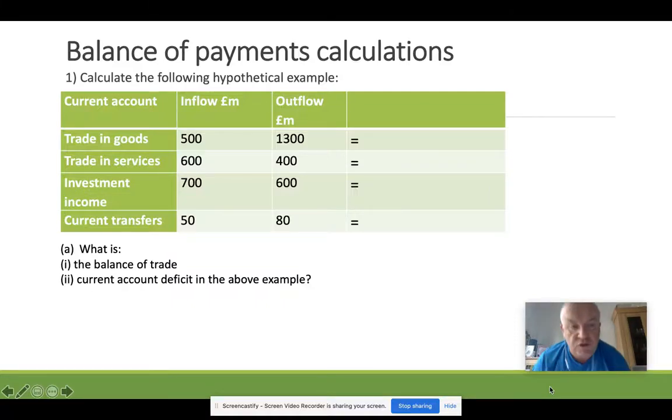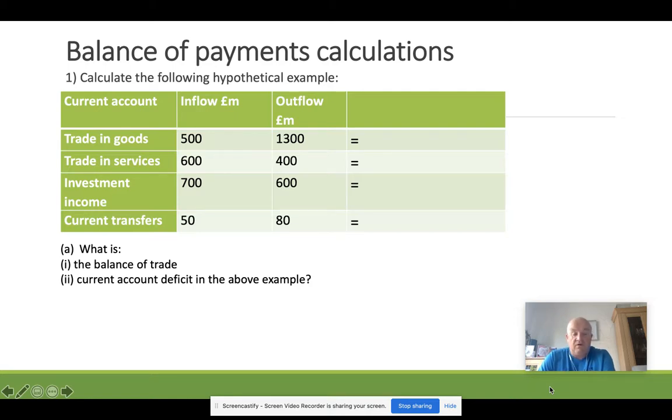Okay, welcome back to the second part of the balance of payments. It is actually part 6 of the overall narrated PowerPoints, but this is the second part of the balance of payments, following on from the classwork that you did, which was looking at the financial account and the different financial transactions that could take place. Okay, so this next part, a bit shorter than the last example, is where we're going to look at doing some calculations based on your understanding of the different components of the balance of payments.